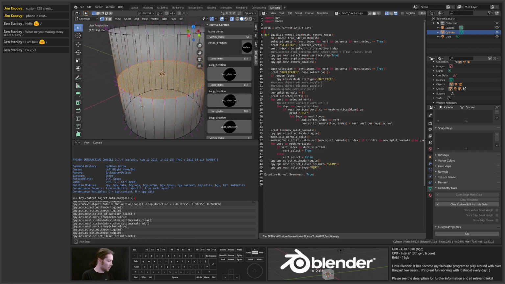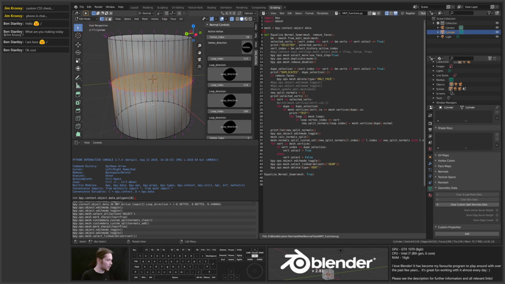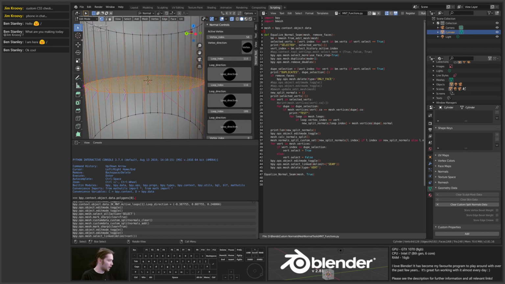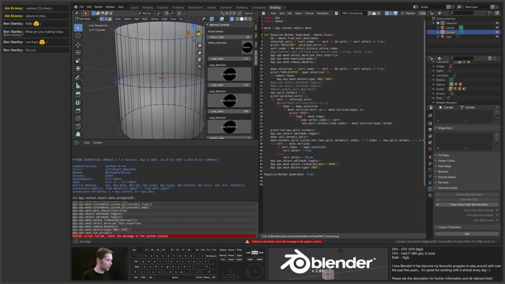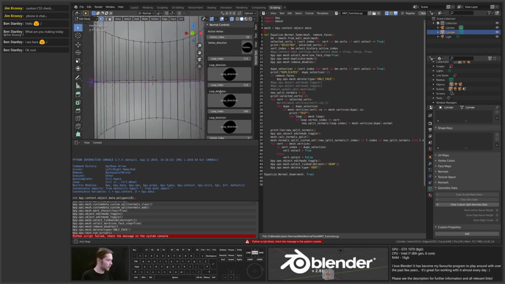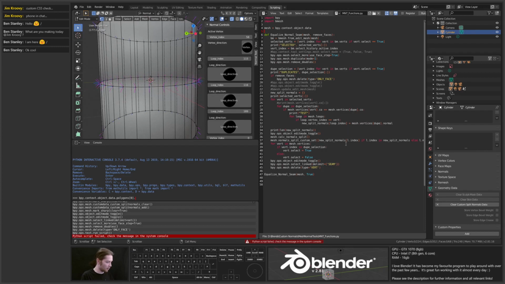So let's run this, and hopefully this should make all of those pink lines point straight out to the middle with the faces on. There we go. Oh, I got an error, but it seems to have done it. It's done the job, but it's given me an error. So let's find out what that error is.